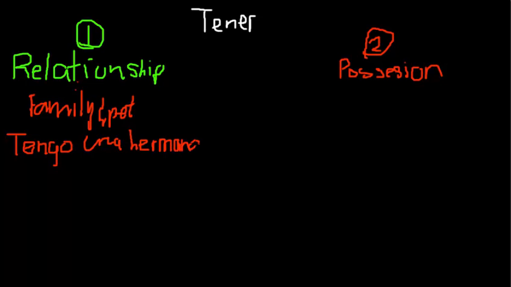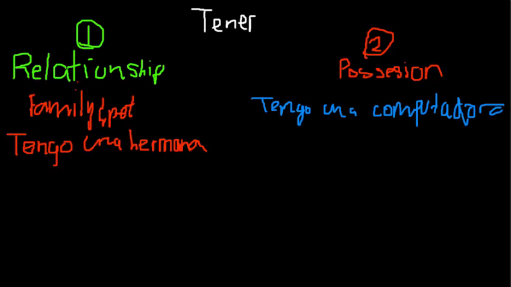Now that's great, but what about possession? Possession, you might also use it like you do in English, and that's what makes Spanish so interesting. It's very similar to the English language in some ways. So, possession, we might say, I have a computer, and in Spanish we translate that to tengo una computadora. Alright? You might not get the grip of it, but as long as you have the gist of it, I'm going to go on to some verbal practice.